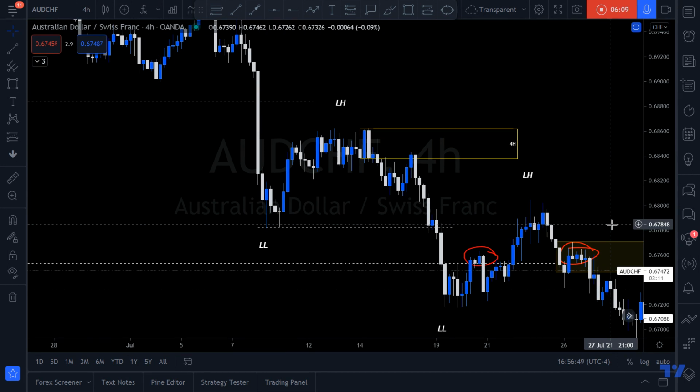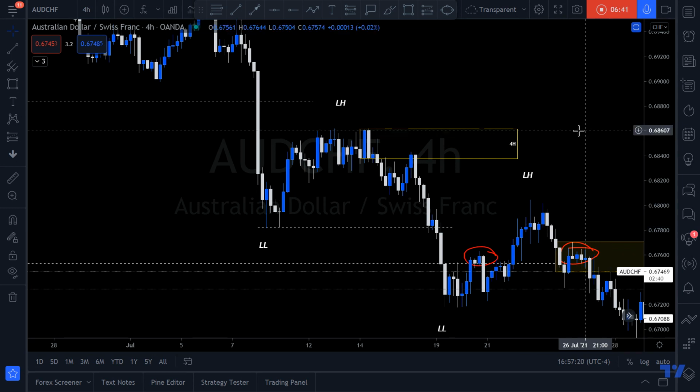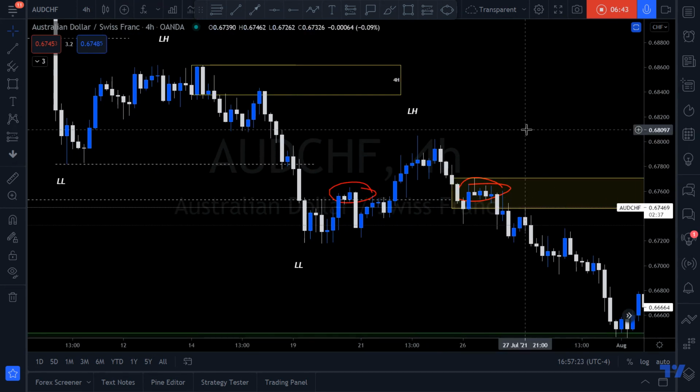You want to make sure that once you see a test of the higher time frame order block, the higher time frame supply zone in this case, that's when you start going down levels to see the price action, pinpoint lower time frame bearish order blocks being created and respected, so that you can definitely confirm that the momentum is still bearish, and that if you took a short, you'll be good to go. You have a higher probability of making that trade.